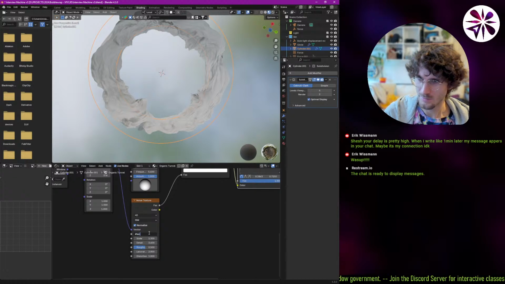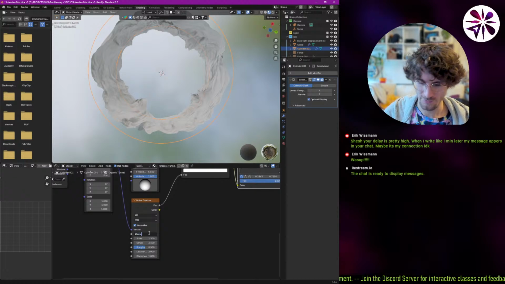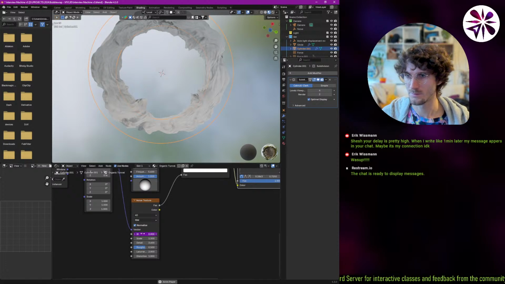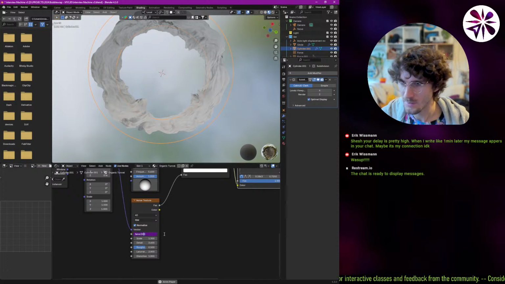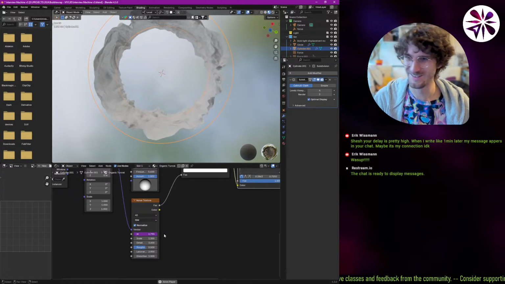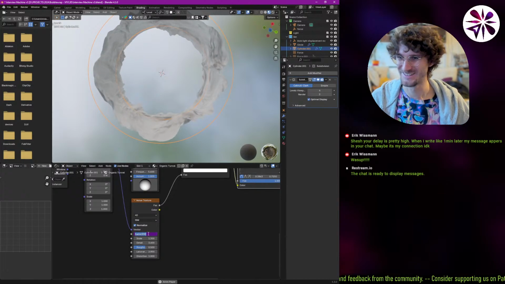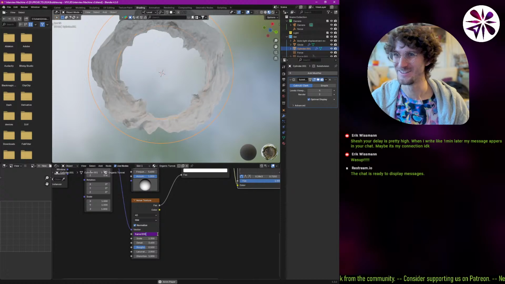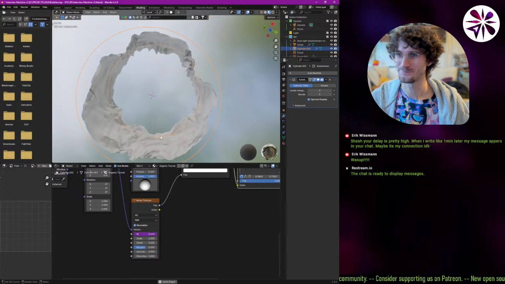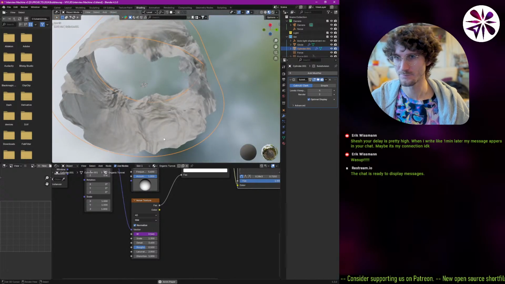Slash hash frame by, let's do 200. Oh, that seems to be slow. Oh, I said fame. Someday we'll get the fame. Okay, that's kind of cool. Yeah, that's kind of cool. Nice.